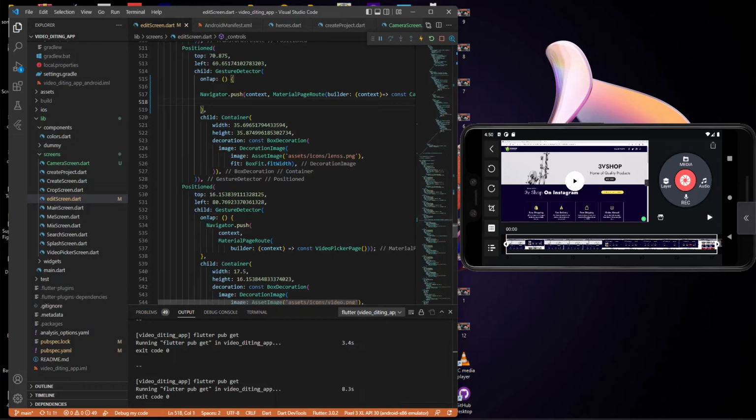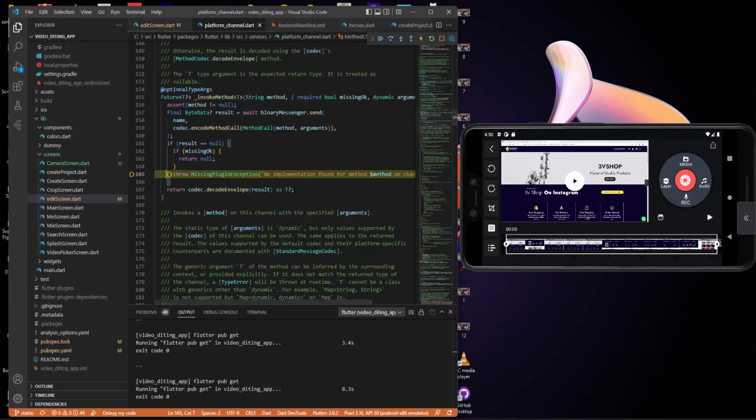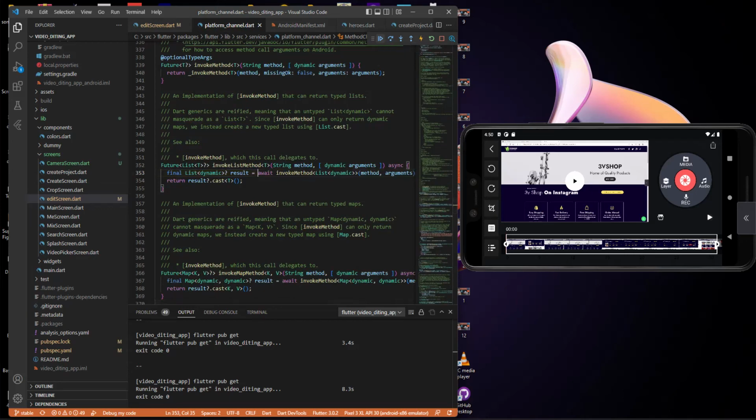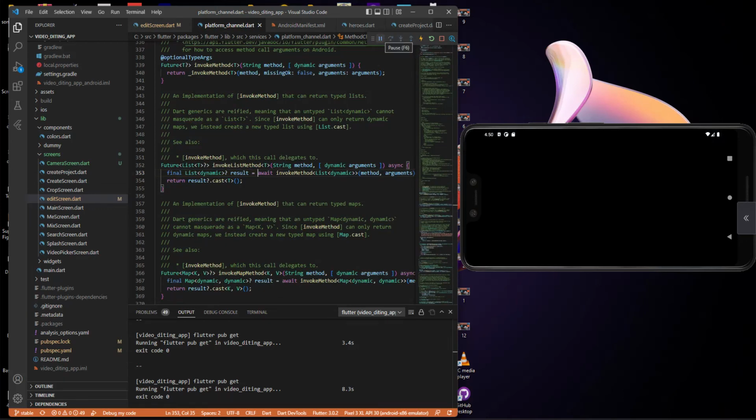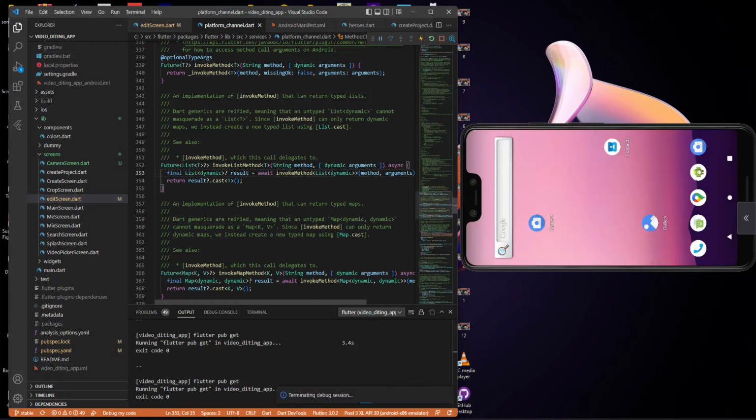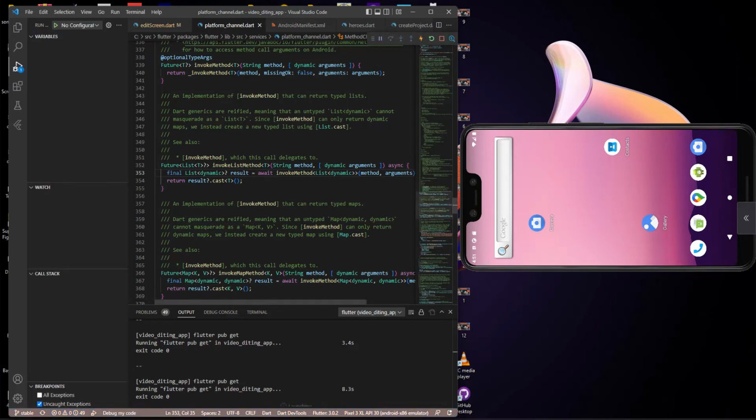All right guys, so let's see what we have here. I'm just going to click on this, and there you go, we have our camera right here. So what I'm going to do from this section is just to try and stop the project, run it all again, or if necessary I'll just run it on an emulator, on a real device, right? So let's just test it once again and let's see how it actually works.